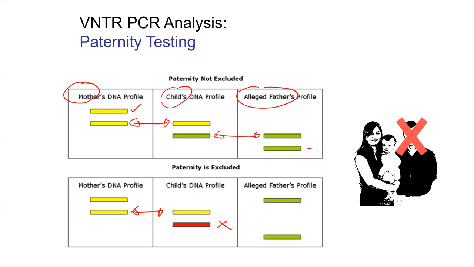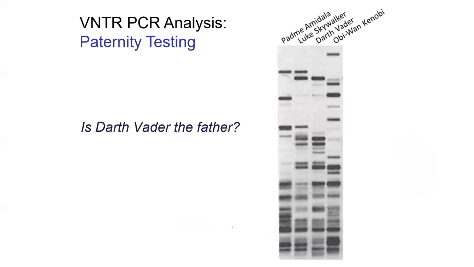I'll show you some actual gels I've got. There's a gel that I found on the internet. I have changed the names to protect the innocent. If you take a look, this is a gel, and they've got several alleles looked at. What you're going to do when you analyze the gel is basically look to see, does 50% of the DNA match the child to the mother, and to the father? This one here, by the way, if you don't know Star Wars, is the mom. Luke Skywalker is the child. And we have two potential dads, so we'll call them D1 and D2.